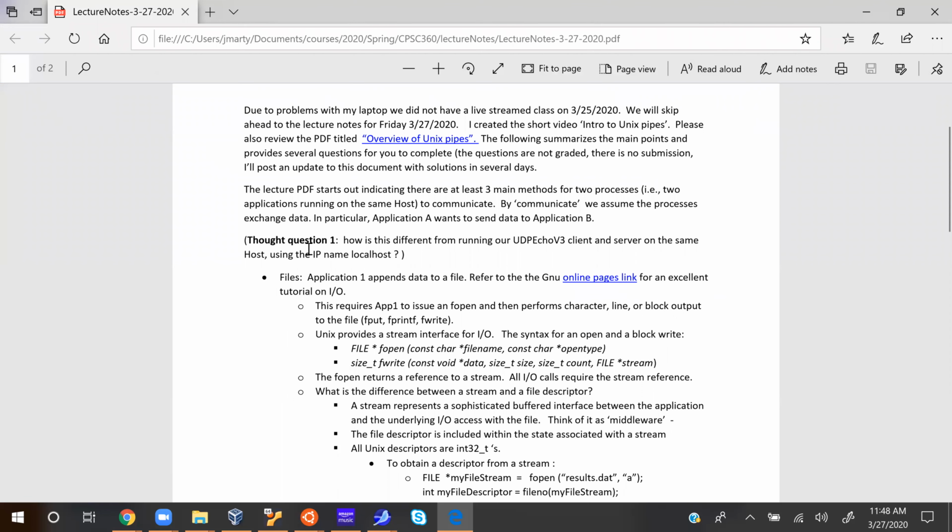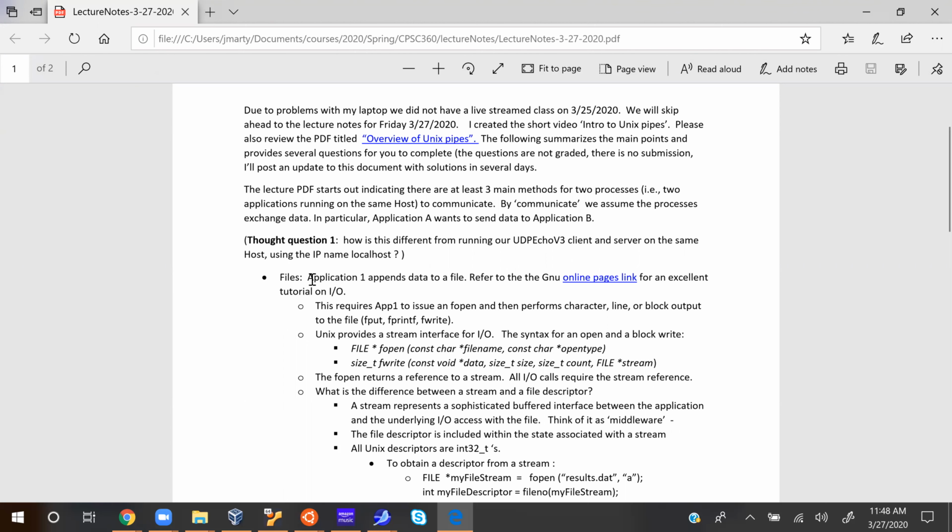I'll start out by saying that the big topic is interprocess communications. That means how can applications running on the same host communicate? And there's multiple ways. One way is by a file, and probably you all have done this at some point in time.